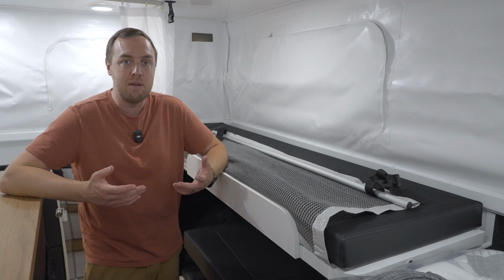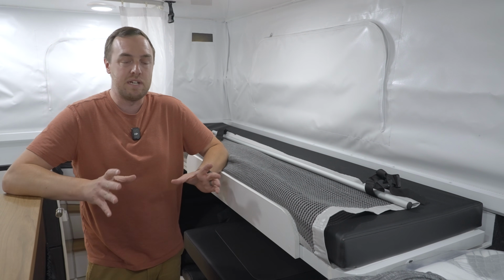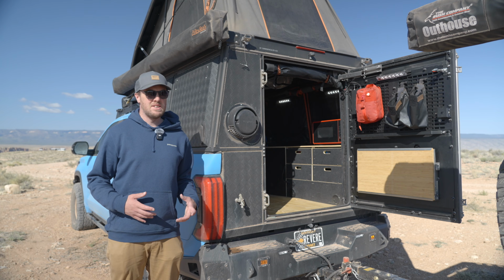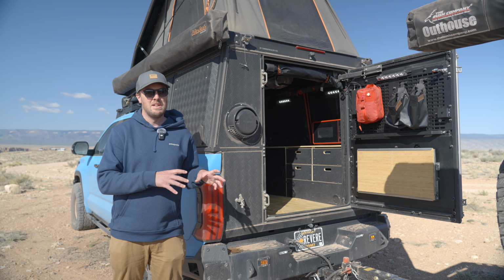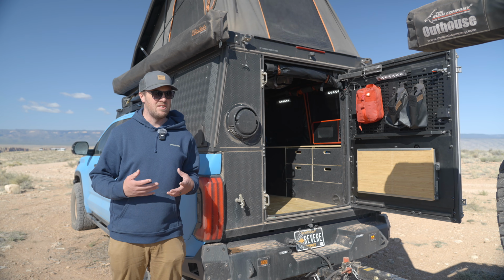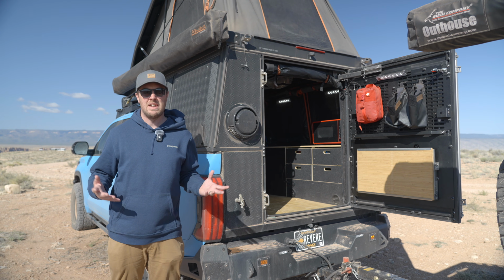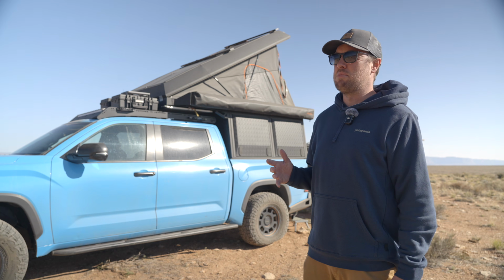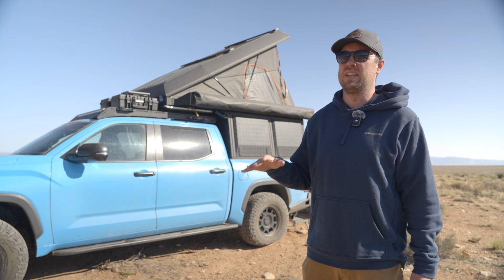Whereas with the truck bed camper, you're pretty much limited to what you can fit in the bed of your truck. I have a family of 3, and I'd say we're probably about at the limit of the living space in the Alu cab. If we're hunkering down there in bad weather, then it can get a little tight with the 2 adults and our 2-year-old that just wants to play on every single surface. With my current setup, we're also pretty much at sleeping capacity. Got my wife and I at the top, and then my son down at the bottom.